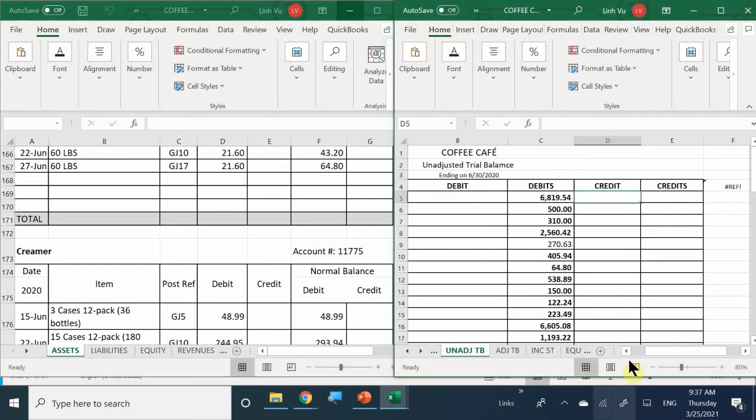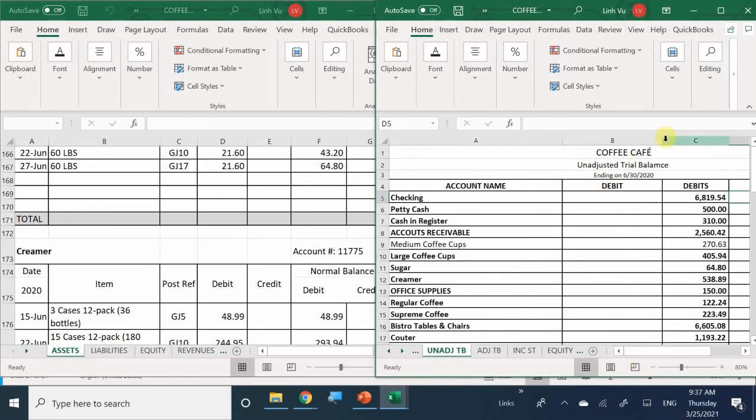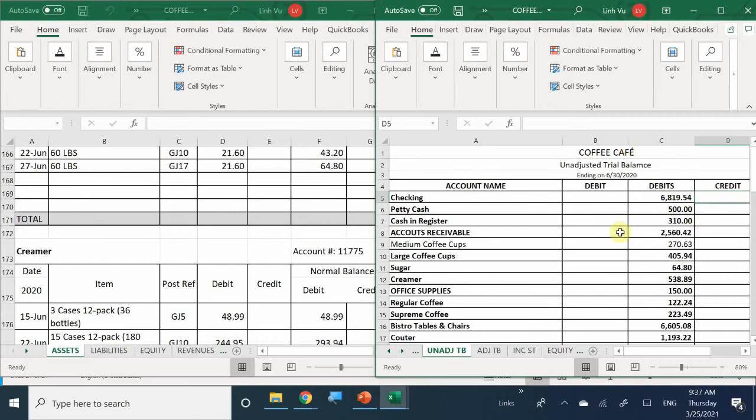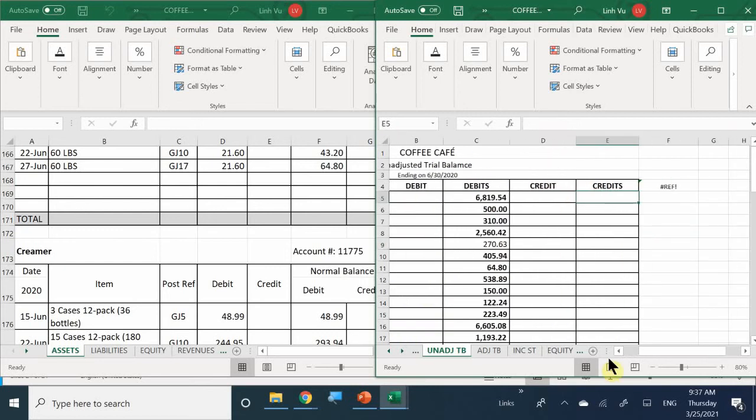Okay, so now let's pull this a little out and shrink it down a bit. And I'm going to shrink my columns just a little bit so then we can kind of see where we're working at in our space. Okay. So by doing this, I'm going to create my main accounts and I'm going to add up my sub accounts and place it here. All right. And our end goal is that at the end of the day, your total debits and your total credits will match. Okay.